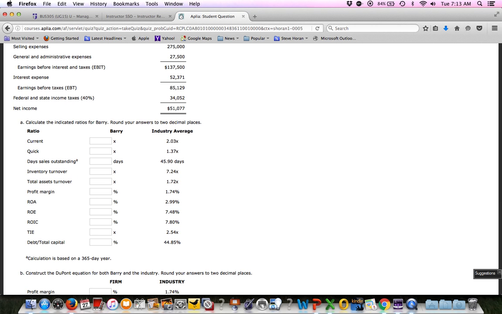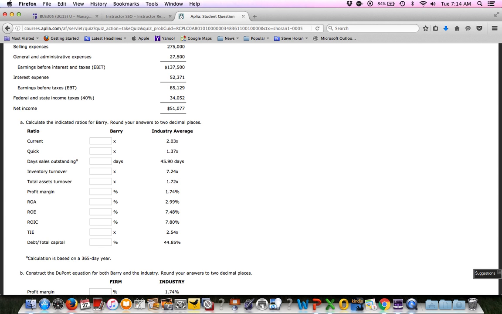And I mentioned in class, but I'll mention it again, page 123 of your book has a list of all the ratios. And in the chapter they give you an example using Allied Foods. And so the ratios on page 123, they're using the numbers from the Allied Foods financial statements. So it's very easy to look at those ratios there, the explanation, what the numerator and denominator are for all the ratios, and look at the numbers and tie them back to the Allied Foods financial statements that were provided in Chapter 4. So that's a good way to start to learn how to do these.